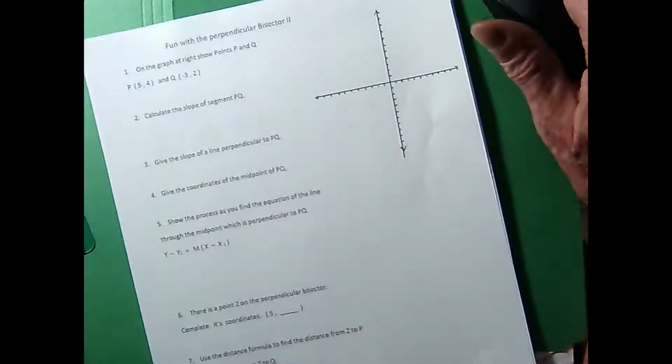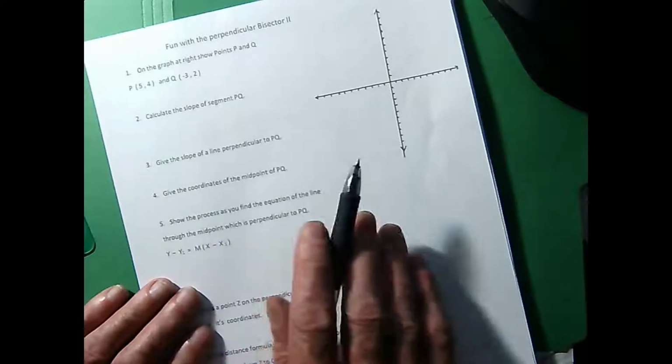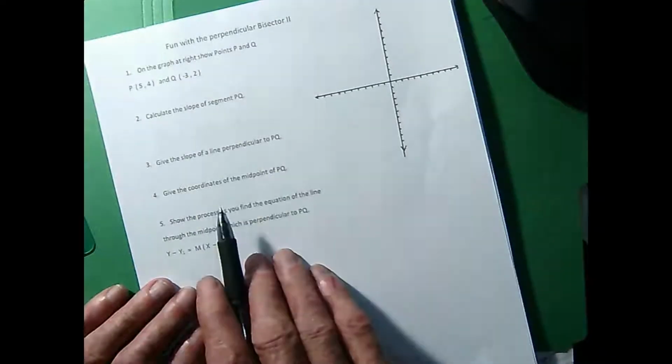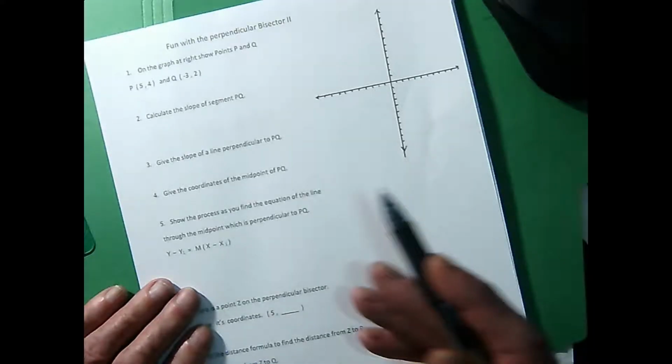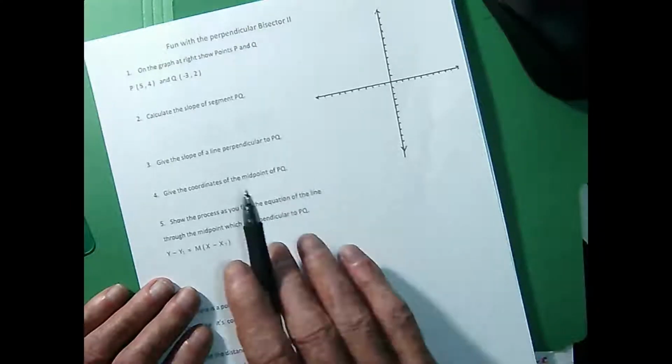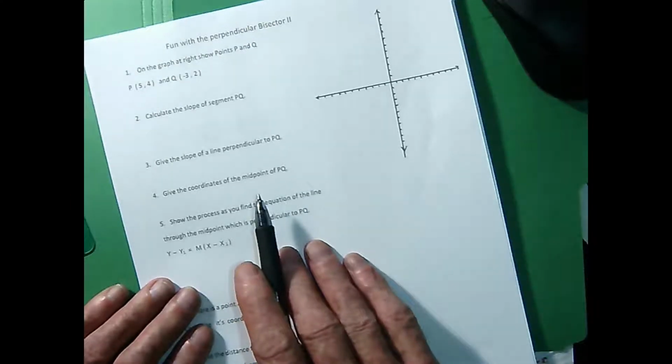Hi everybody. I want to get another look at the perpendicular bisector question. In regular school before the pandemic, we would practice this several times in class. So you're going to get to watch me do a couple of them, and you're going to do a couple of them before we ever put it on a test. But I do think the perpendicular bisector question has a place on the next test that we take. So let's practice. Practice makes perfect.